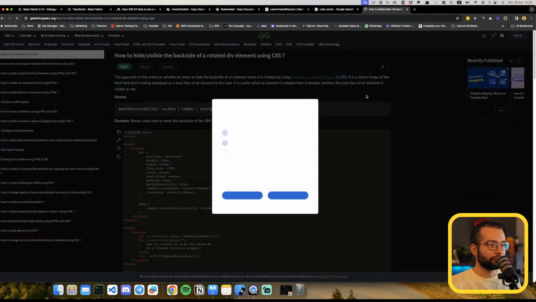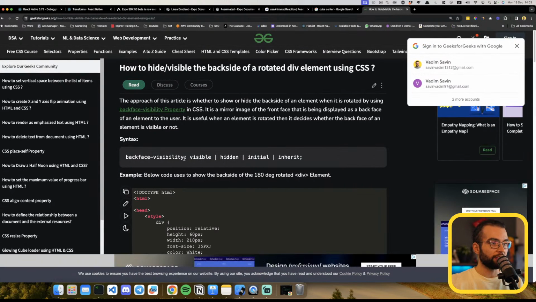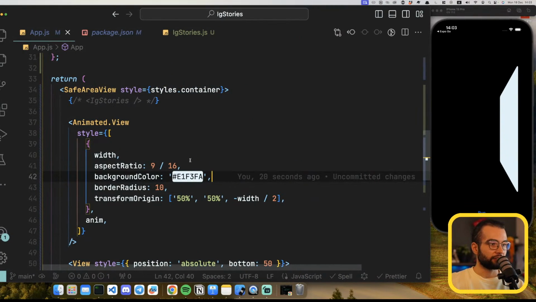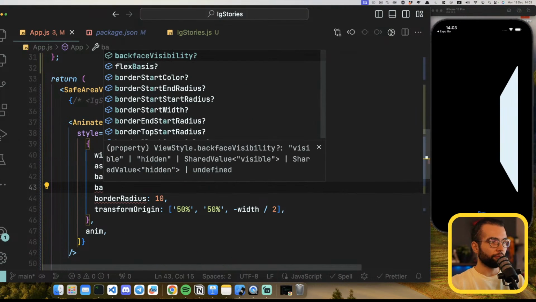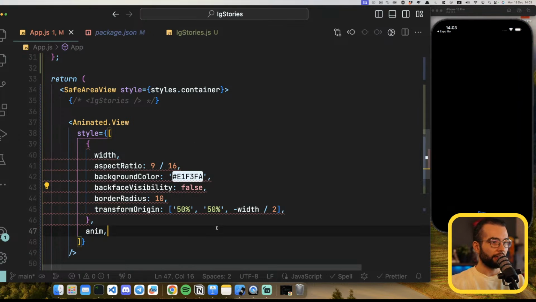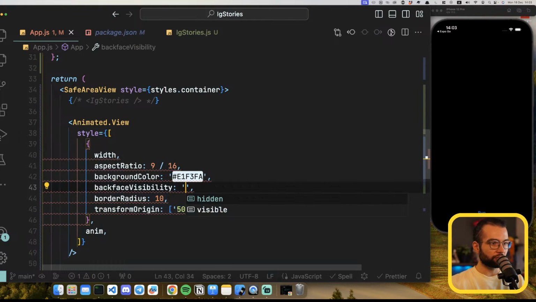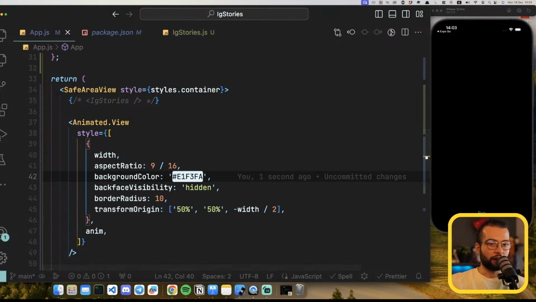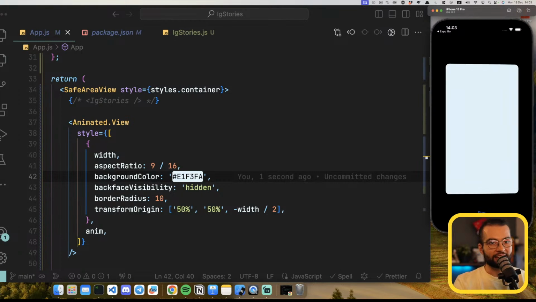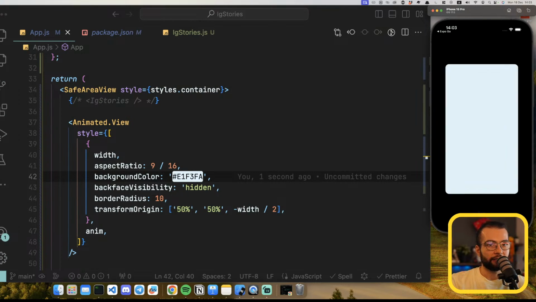Hide backside of a rotated div using CSS. Maybe the CSS property, backface visibility. Okay, so let's see if we have this one in React Native. Backface visibility false. Should it be a string? Hidden. And now if I run, yes, we do not see the backside of our view. Okay, perfect. I think that looks quite nice.